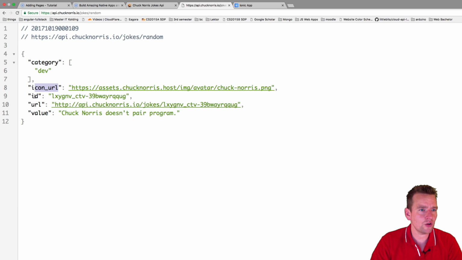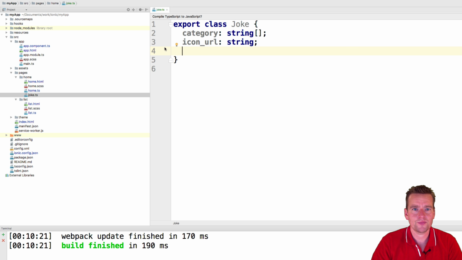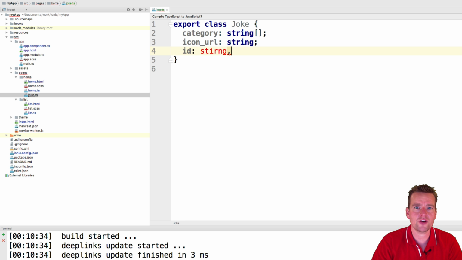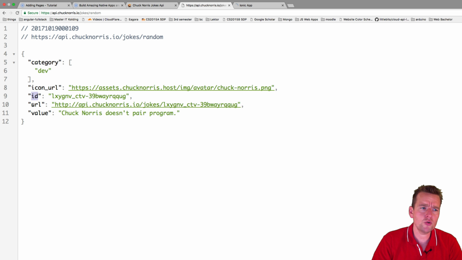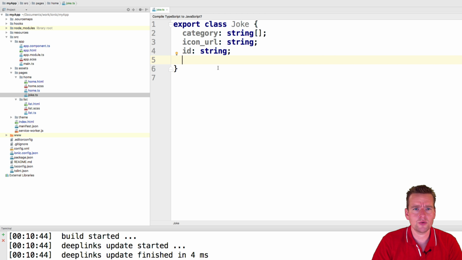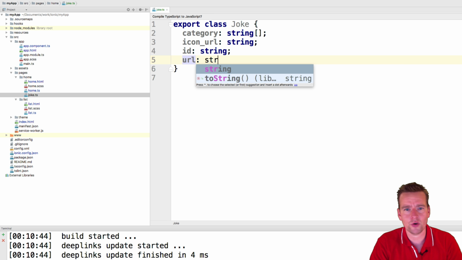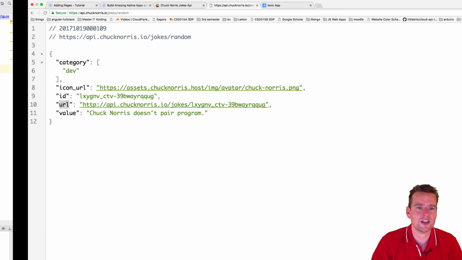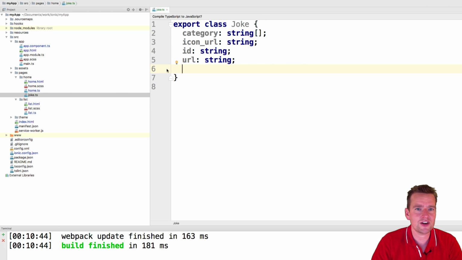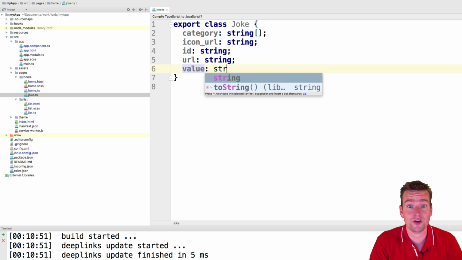Let's just go back. We also need an ID, it seems. There we go. That's also going to be a string. Very simple guy right here. Everything is strings. Other types you have available would be number, for instance, a boolean, and other types like that. So we'll slowly get into those as we start working with this. But right now everything seems to be strings. I'm just going to map the last one right here. That's actually the value. That's the one that we want to present.